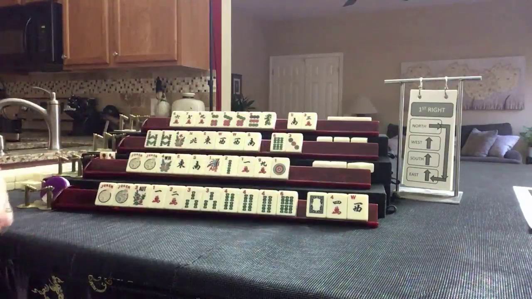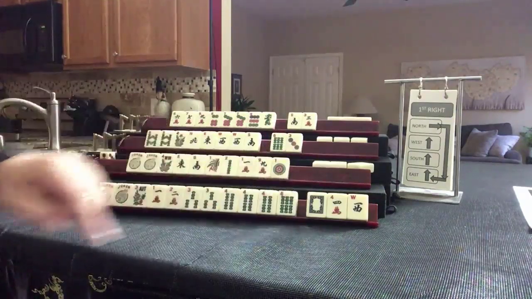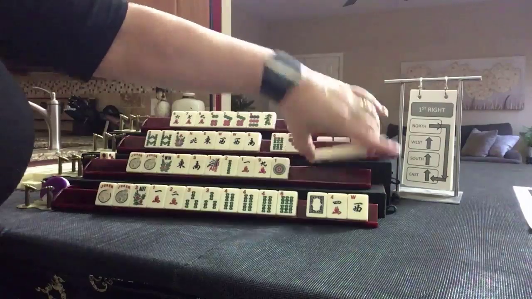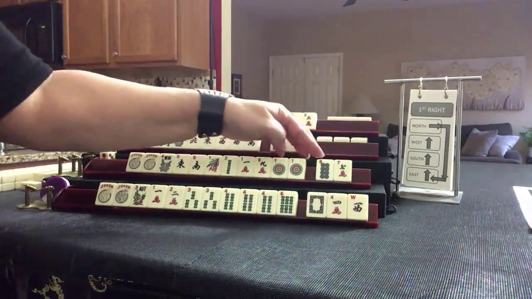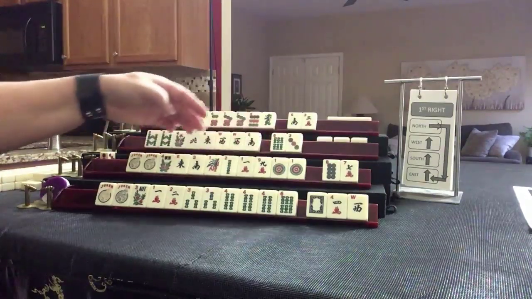Let's risk passing that dragon. If we go for a quint, that risk will be worth it. We've got to get a 5 bam though. Year tiles. We got one. We got a year tile. We have two tiles to pass, so we have to whittle this down.